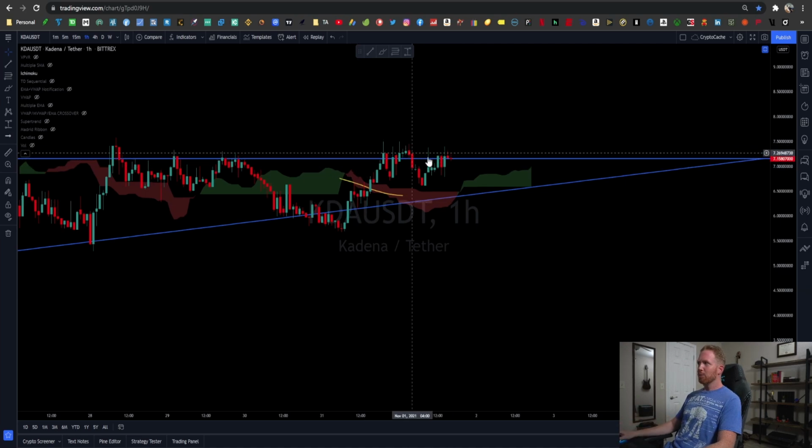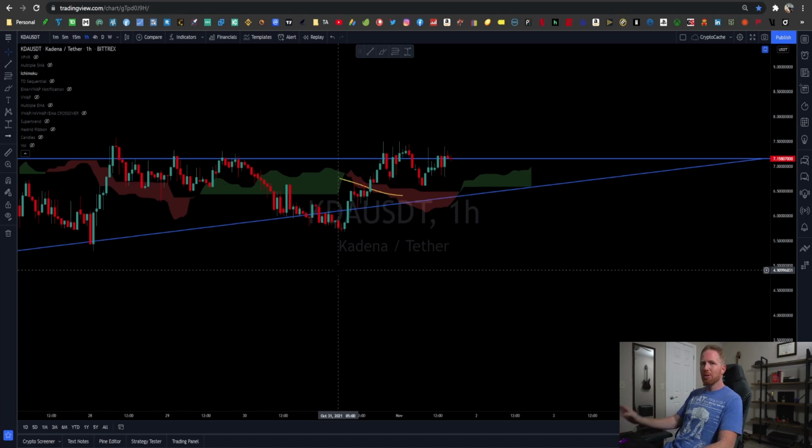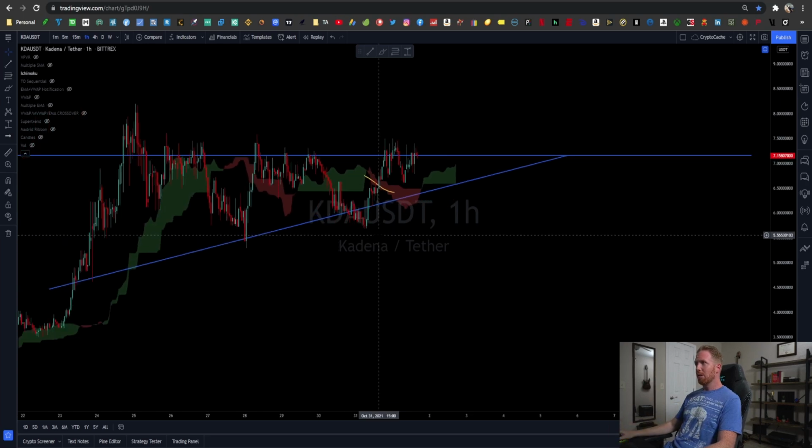Now, it hasn't broken this resistance level yet, so that does mean we probably want to wait and see what happens soon, but this might be just kind of the precursors that we're looking for, because commonly when you see a MACD convergence on the 4-hour chart and an Ichimoku cloud crossover to the upside, it's usually a win-win, and that does essentially break to the upside.